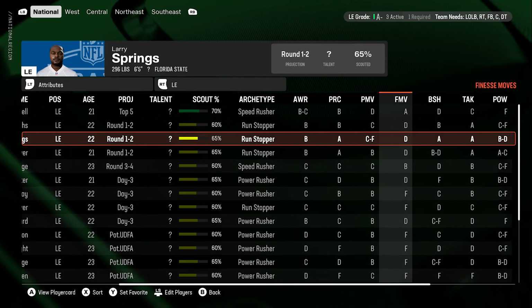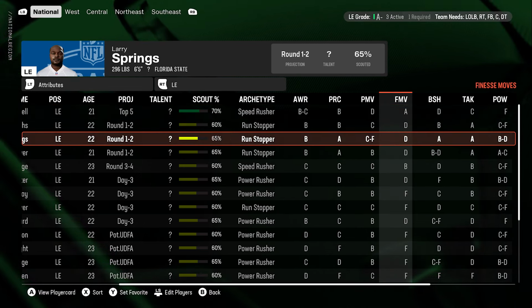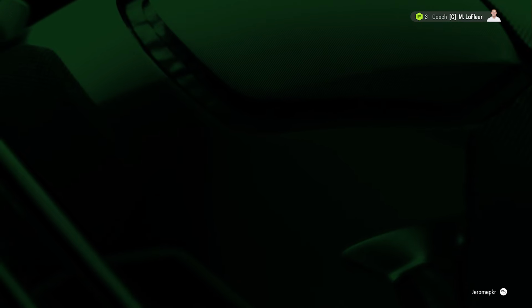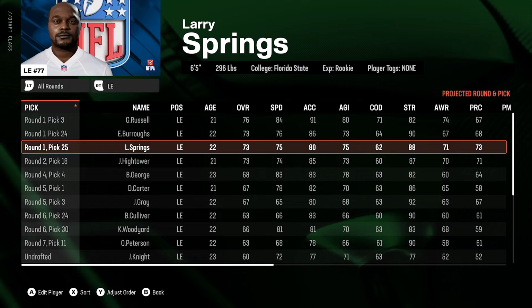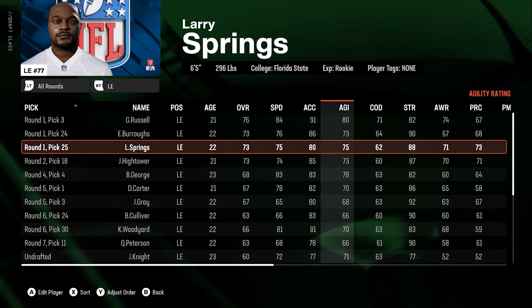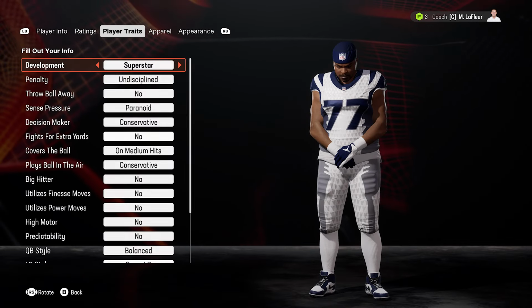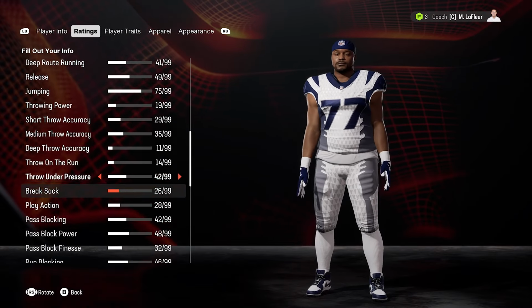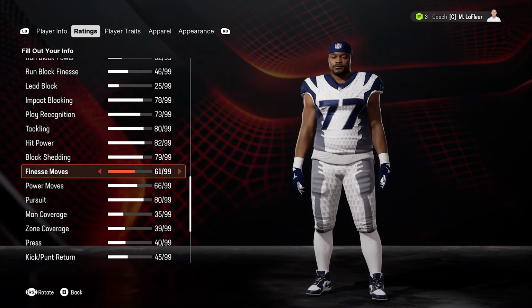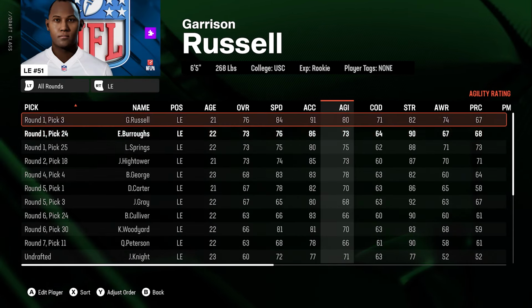Looking at these players, though, I would feel pretty confident that Russell is decent, but Springs is at least a 74 overall star. Now, once again, Dev is always hit or miss, but Springs would be the guy I would bet on. 73 overall with 75 speed. What is the Dev? Could, like I said, be all over the place. Superstar Dev, that's a great Dev, obviously. What about those ratings? He has 79 block shed, which is insane, and then 66 power move, which we would have learned probably pretty quickly that he wasn't a very good power move guy. He's a DT type, so that makes sense.